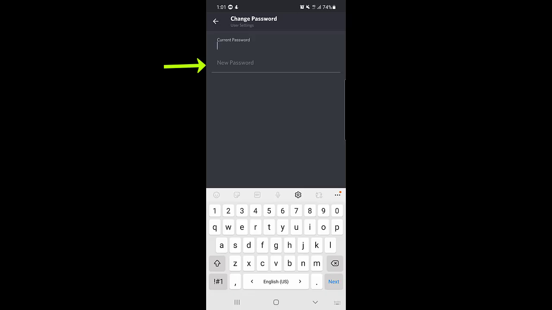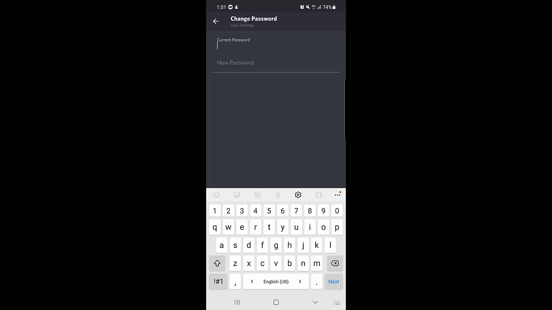So guys, you should know what your current password is. After putting your current password, you need to type in the new password and then your password will be changed. But if you forget your current password, how can you retrieve that password to change into a new password? So guys, you will find the link in the description below where you forgot your Discord password and how you can get it back.